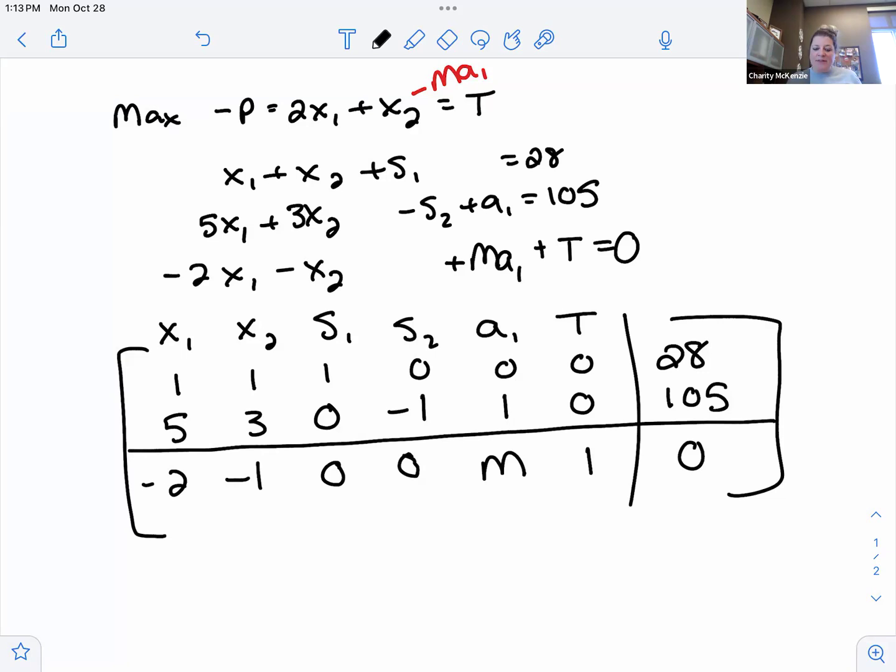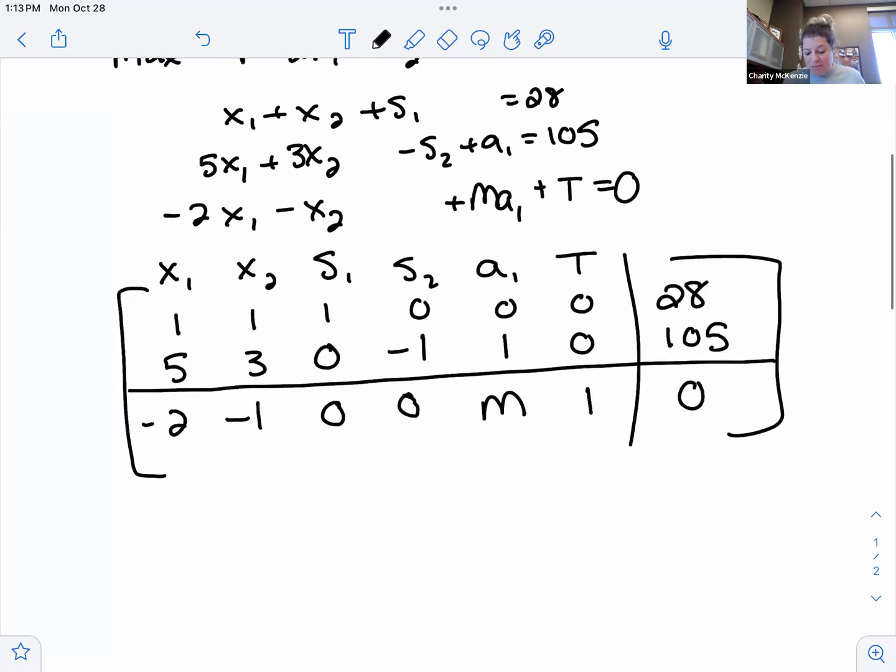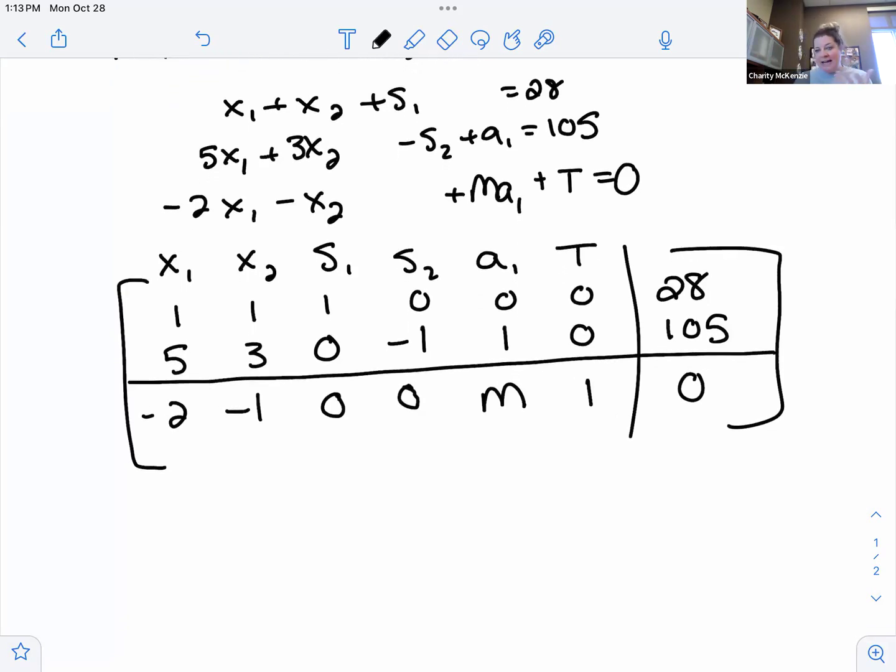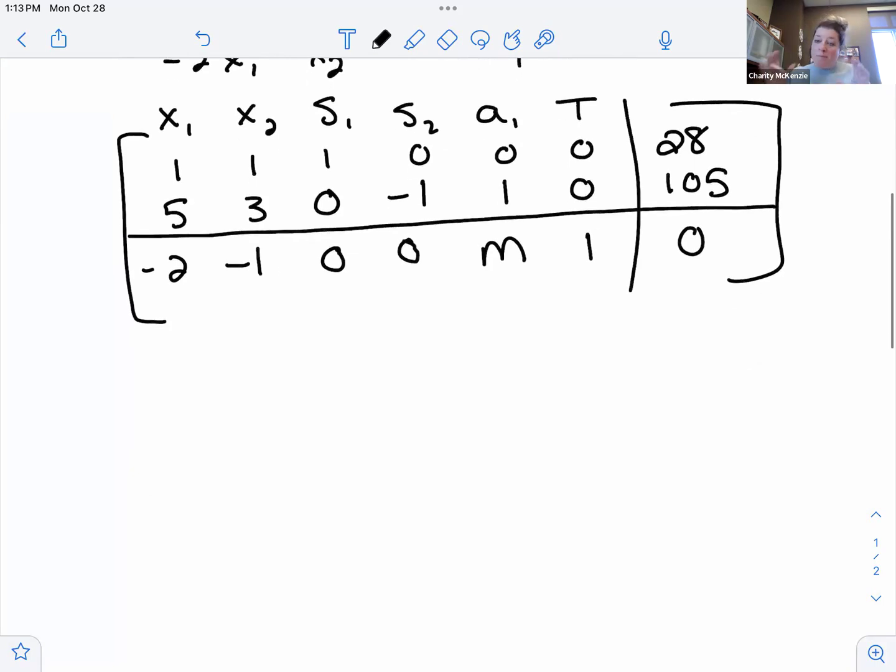From here, everything else stays the same. I'm still going to finish the problem. If you're understanding how to finish, great, you can stop the video, but it might be helpful to watch it all the way through and or pause, try the step, see if you get it right. It's also a good way to make sure you're learning it.